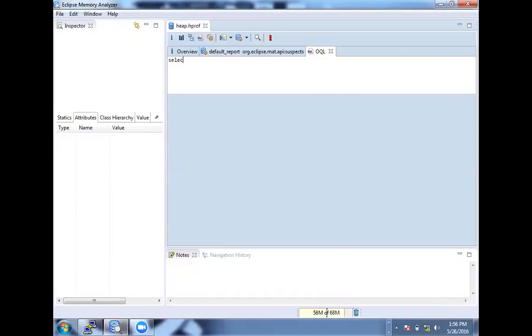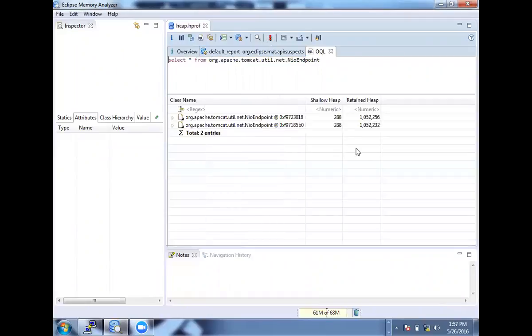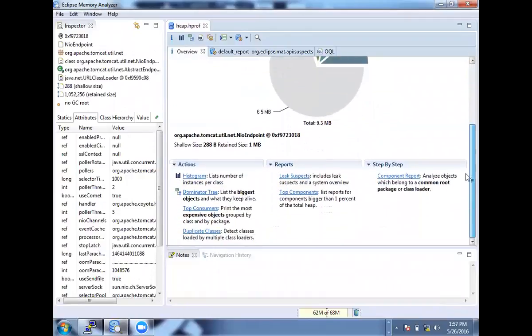You can develop an OQL query like select star from this, and select this, click on this. Okay, this is the shortcut. It will show faster instead of going into the dominator tree or a histogram. So OQL is just a shortcut for filtering the leak suspect. Okay, so like that.